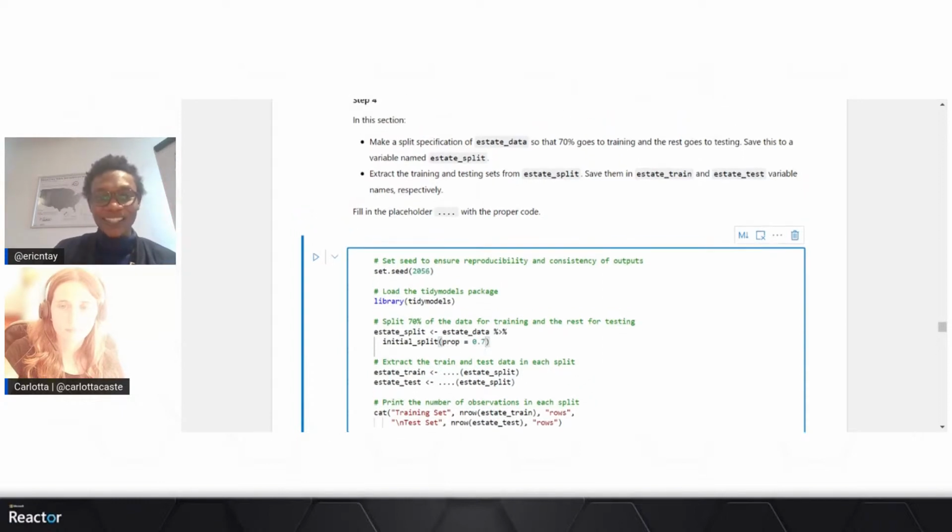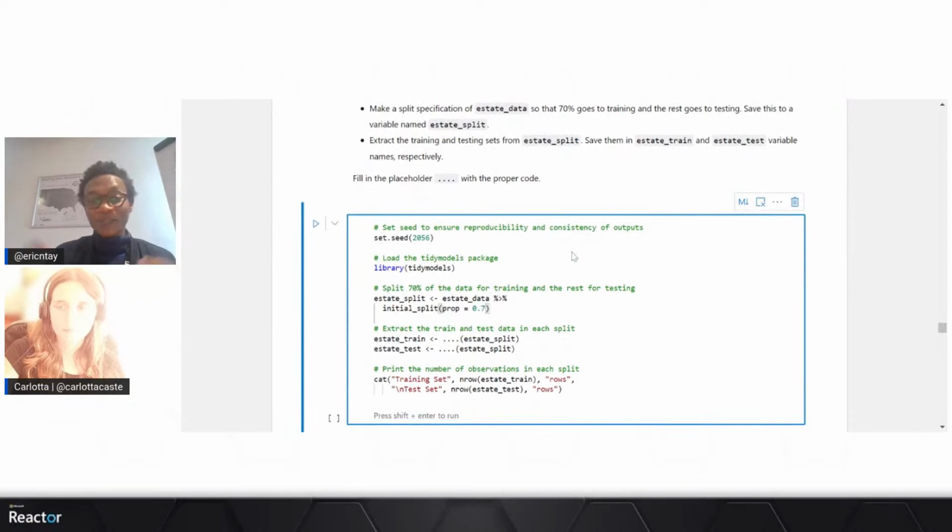That's part one of the question. You've made a splitting specification whereby you specified that your data will be split 70-30. And once we have a splitting specification in Tidymodels, the next step is to extract the training set and the test set.